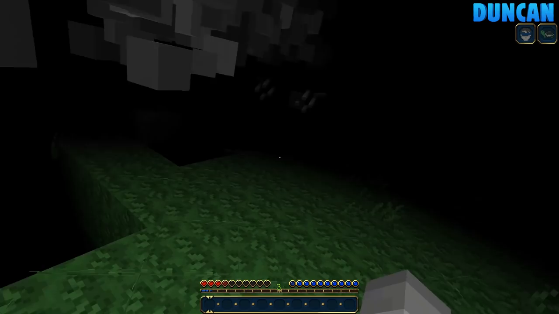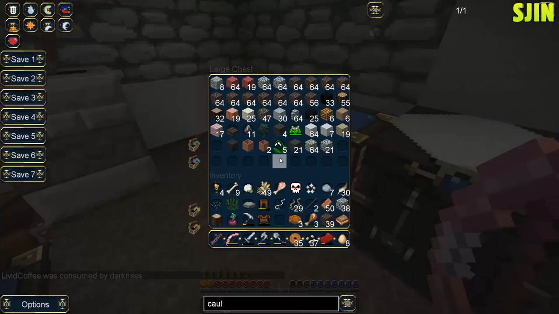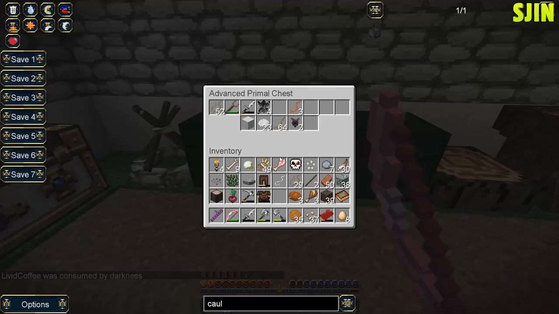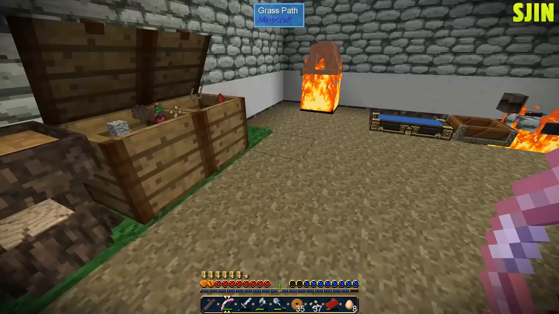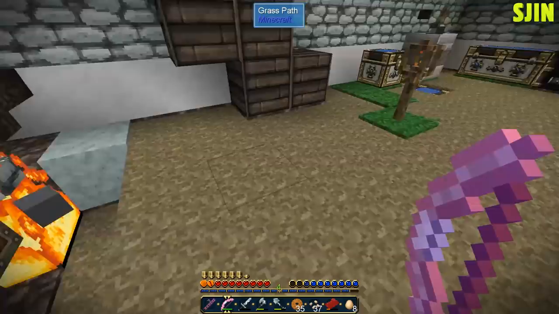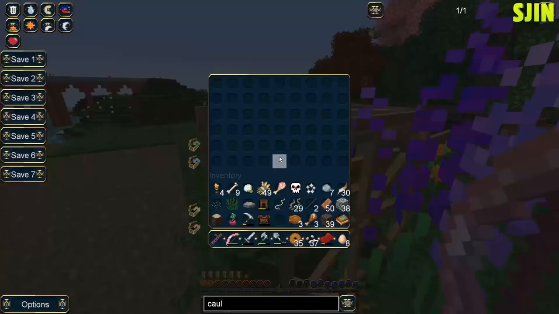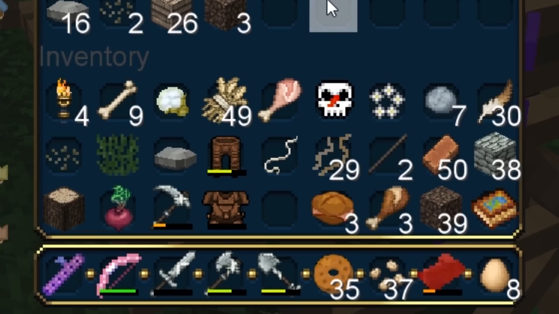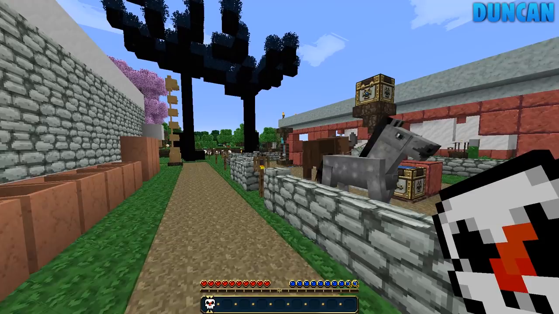Oh, I'm dead. You were consumed by darkness. Where's that? I like cultist Lewis. This guy's a real hoot nanny. Have you seen my death compass that I threw away? Well, it's sad that you threw away the one thing that might guide you back to whence your body was found. I threw it on the ground here, so one of you's probably picked it up. You threw it around uselessly. Yeah, but it's not destroyed. It's going to be around. I don't have it.